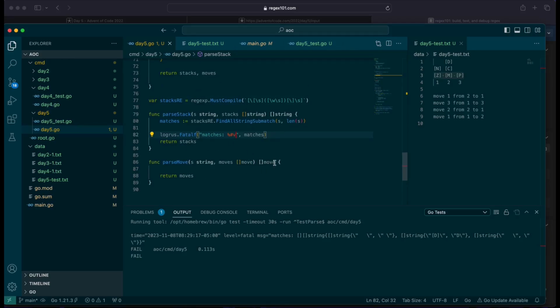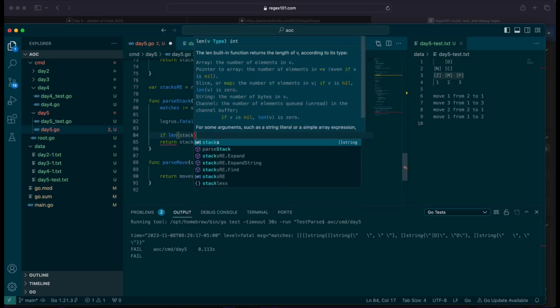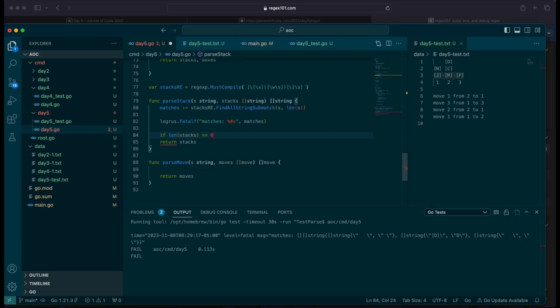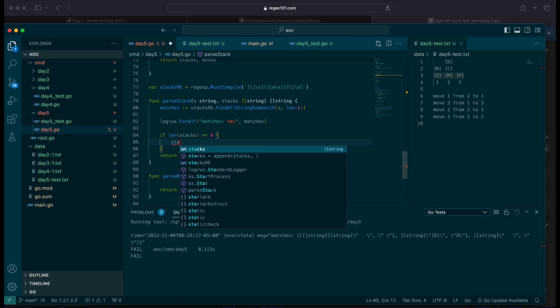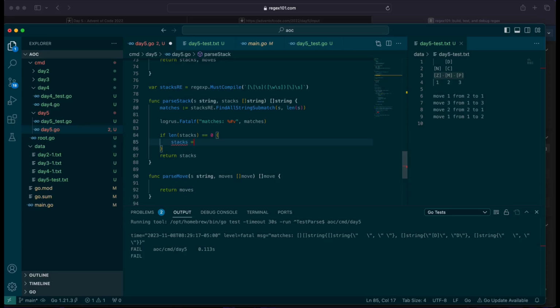there's one other issue here, which is we've got to make sure our stacks are initialized. So what we're going to do is, if the length of stacks equals 0, then we're going to set stacks equal to, we want to make sure the index positions are there so that when we append to them, our strings are available.